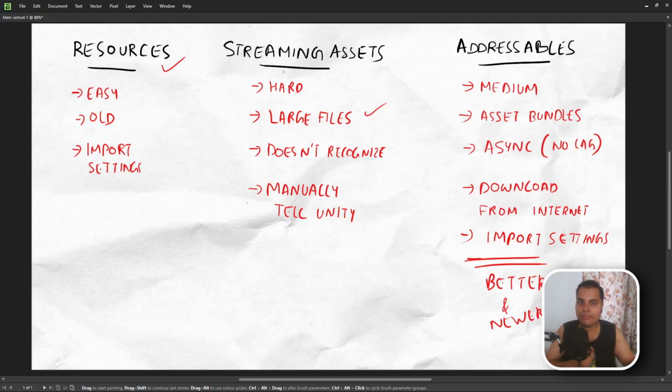But I want you to be familiar with streaming assets because it's not talked about a lot, and also resources, because that's how you load things. Addressables is a better way to load things. And because it is asynchronous, it has a lot to do with memory and a lot to do with spikes. You don't want a performance spike because you're loading something. You want it to be asynchronous. So use addressables if you are loading something.